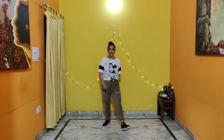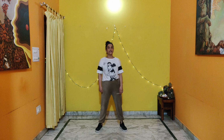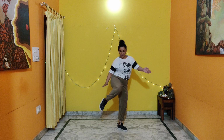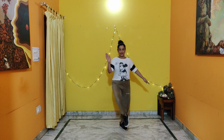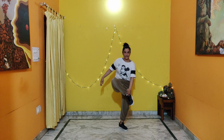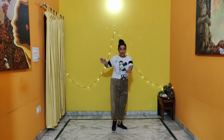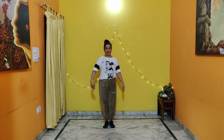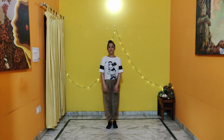After doing this step, we have to do the lyrics part. So the step number 1 is 1, 2. You have to touch your right leg with your right hand, right side, and with your left hand, left side. Okay, 5, 6, 7, go. 1, 2. Then you have to press the right wall and go to the left side. Press. Okay, let's do it one more time.